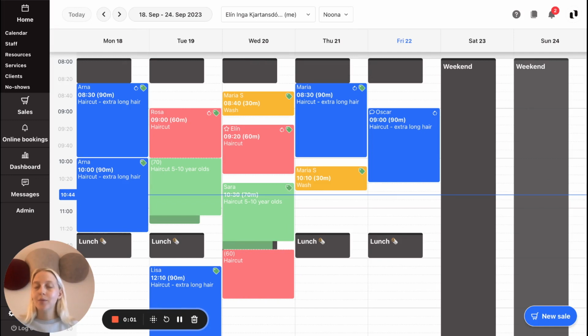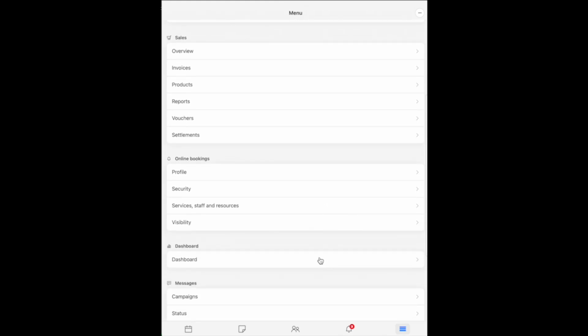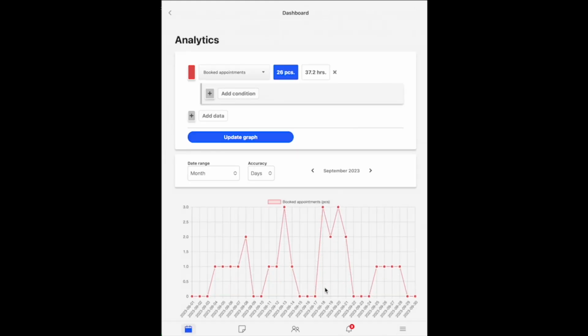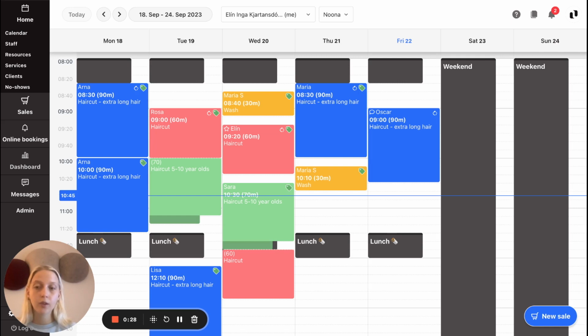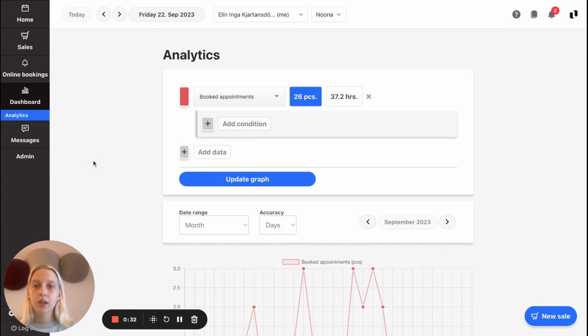In this video, we are going to go over the dashboard and the analytics you can look at there in Luna HQ. So just starting out on your calendar, you can move over to the dashboard here on the left. It has this bar logo here. And if you're on your phone, you go to the three stripes in the right corner, and from there you can open up the dashboard and do everything through your phone or your iPad. So let's open that up.